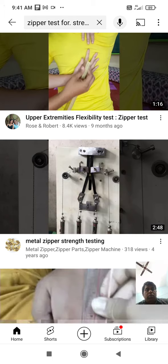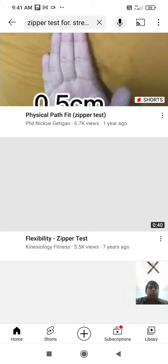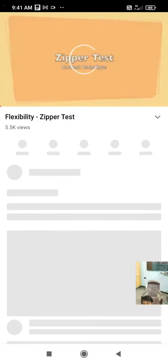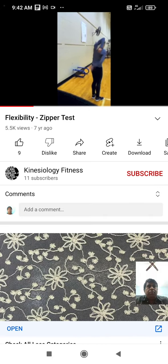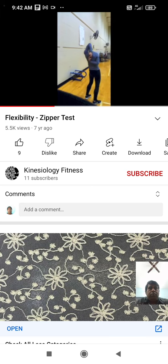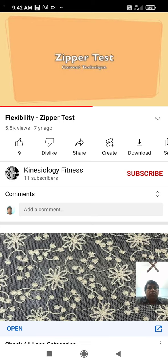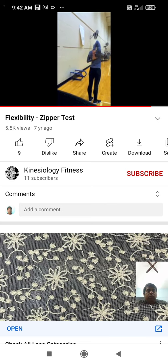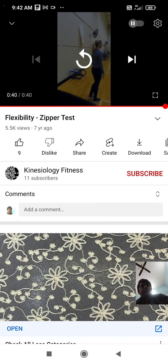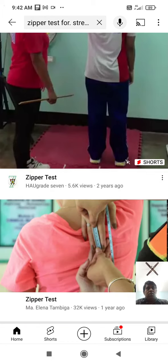So that is one kind of tester. So dear students, it is 40 seconds only, so we can see it. To some other department, we don't know what it is exactly.